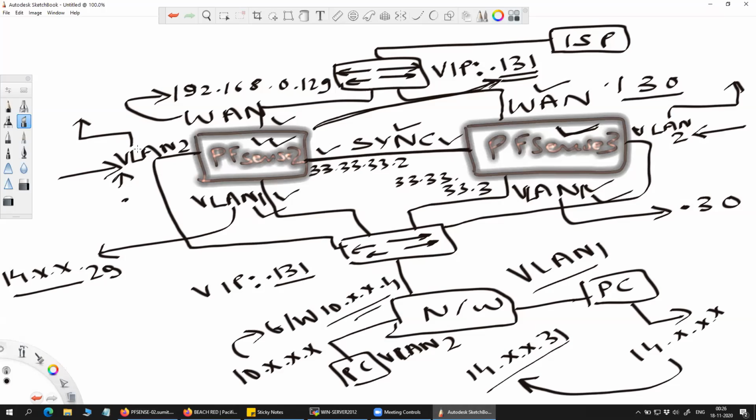This is, I guess, .2. This is, I guess, .3. So this is not the gateway anymore once the firewall is in HA.